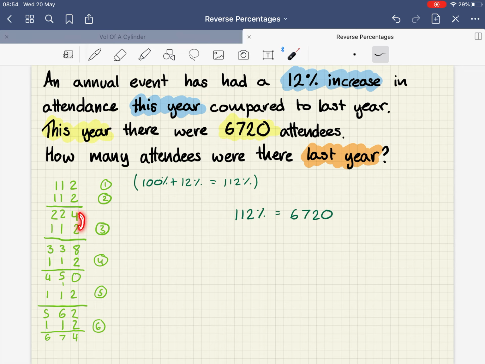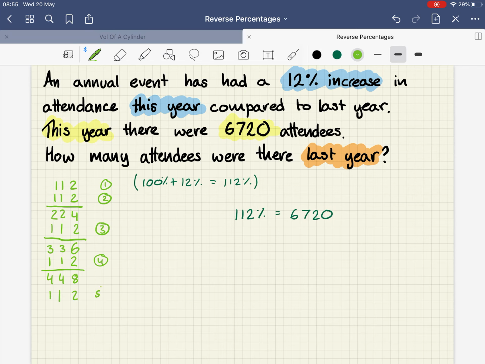Here. 4 add 2 is not 8, Miss Walkington. So let's just reverse a little on this. Urgh. That's annoying, but I've had to redo this video so many times, I'm not starting at the beginning again. There we go, so it's a 6 there now, so I add on that 112. So I'm now going to have 448. So add on another 112, this is our number 5.